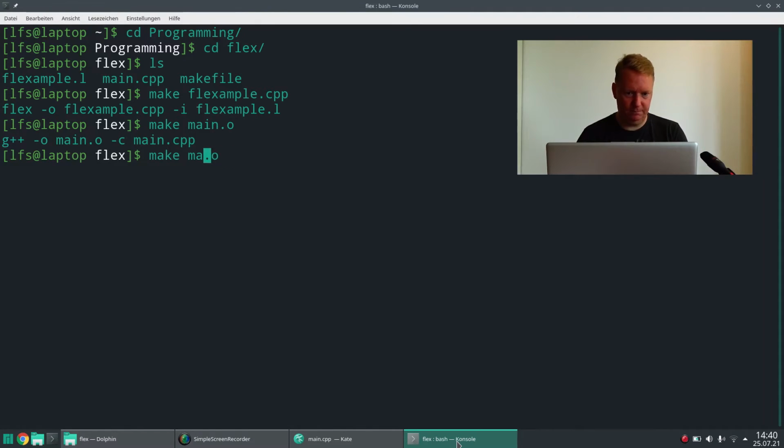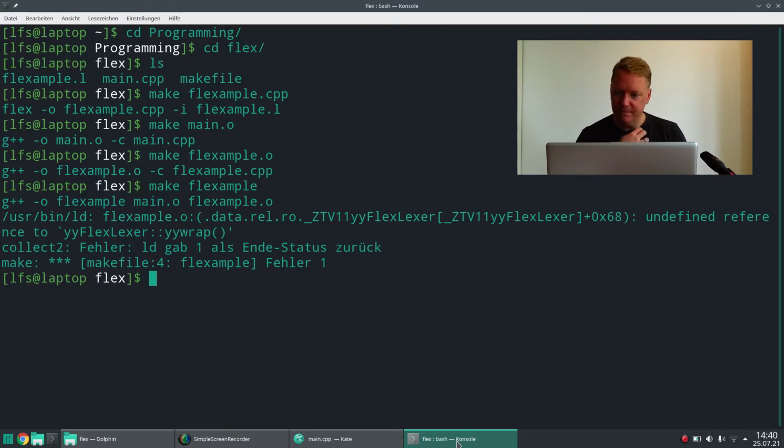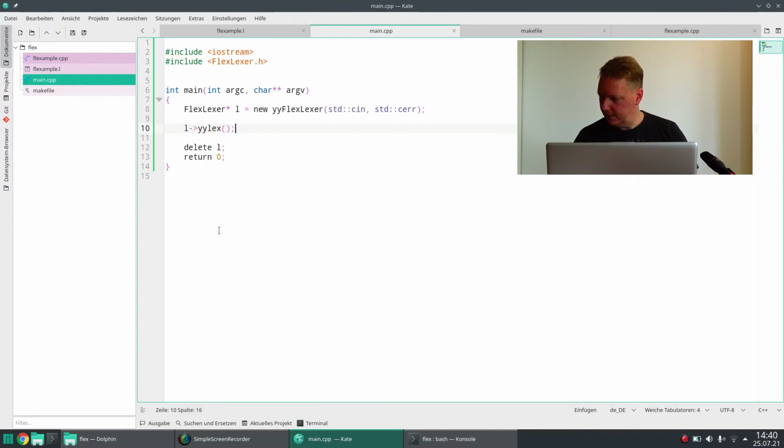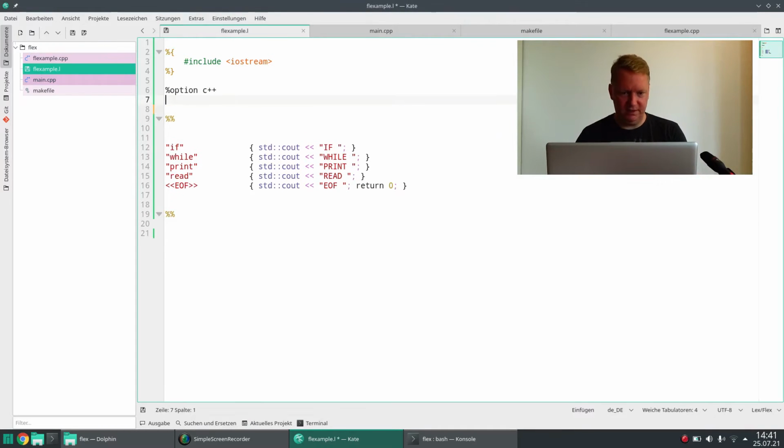That compiled. That also compiled. Okay, now it's complaining that there is no function called yywrap. Flex gives you a few different ways of dealing with the end of file, and one of them would be calling a function yywrap, and I would normally just disable that.